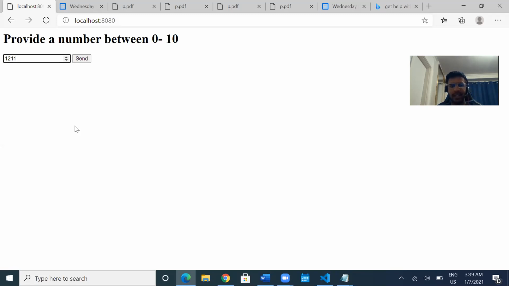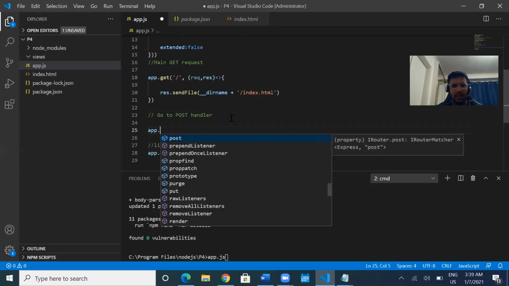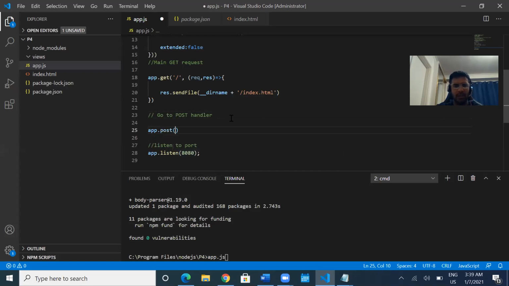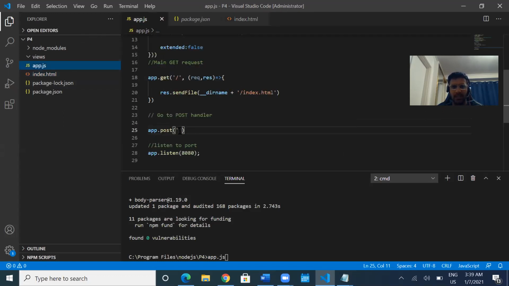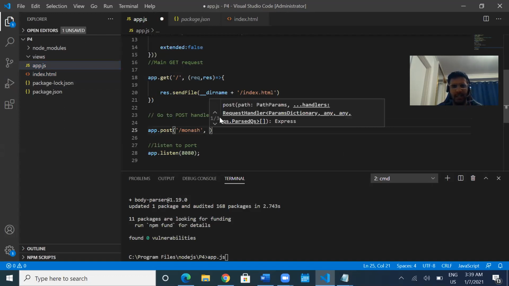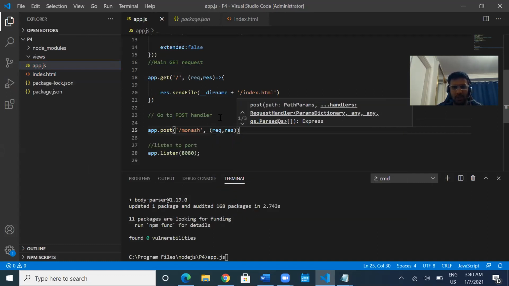I've implemented that. Now what I need to do is I need to basically just implement the post handler. So for that, what I'll be doing is, first of all, I'll say app.post, right? Now, because I've already given that for my post method, the action is /Monash, I'll say /Monash, and then I'll write my callback function over here, that is req, res.